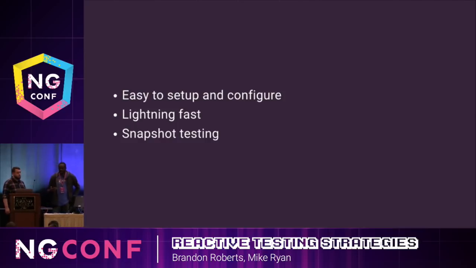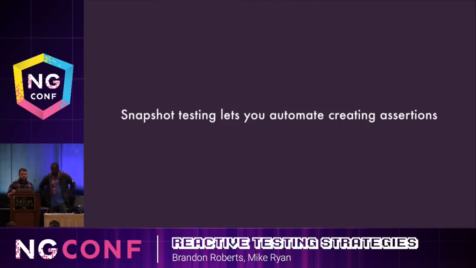A big advantage is snapshot testing, which can be used to automate the creation of assertions. We'll use snapshot testing to do reducers, selectors, and components during this talk. And this snapshot testing is something we want to highlight. Like Brandon said, snapshot testing lets you automate the creation of assertions. We found that when we're writing tests for Angular components especially, one of the most painful parts of writing these tests is setting up these really complex assertions. And since you can automate this, it lets you capture these snapshots to your file system so that you can compare these changes later on.